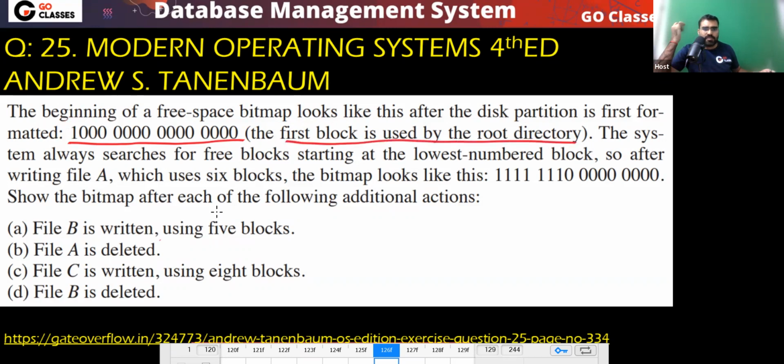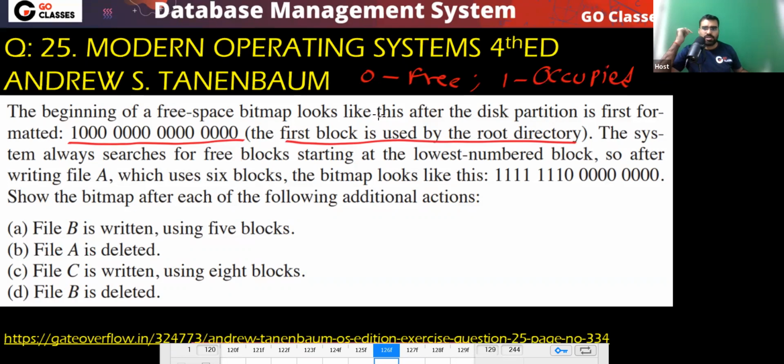So, okay, tell me which convention is used in this question? In this question, remember, we are using 0 for free and we are using 1 for occupied. So this is the convention we are using in this question, but that is given in the question.